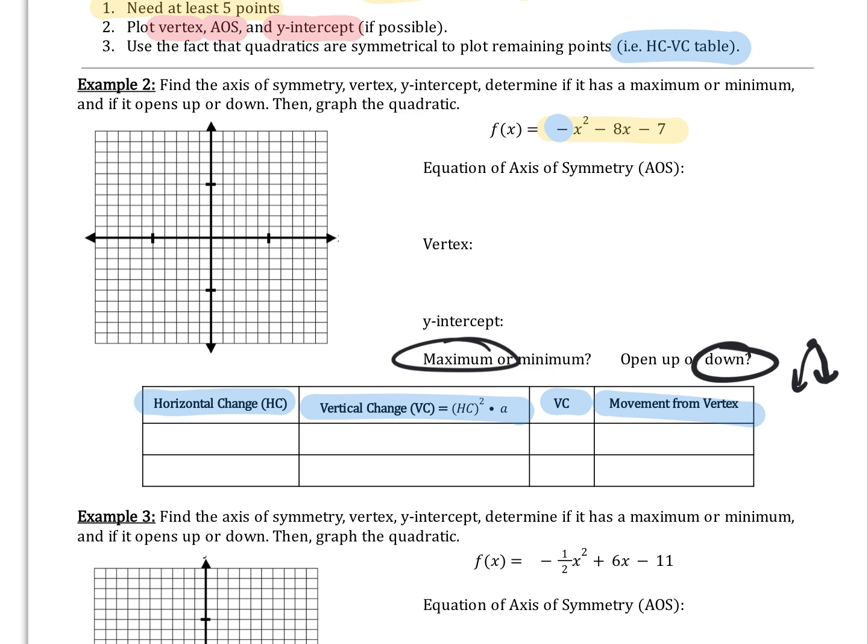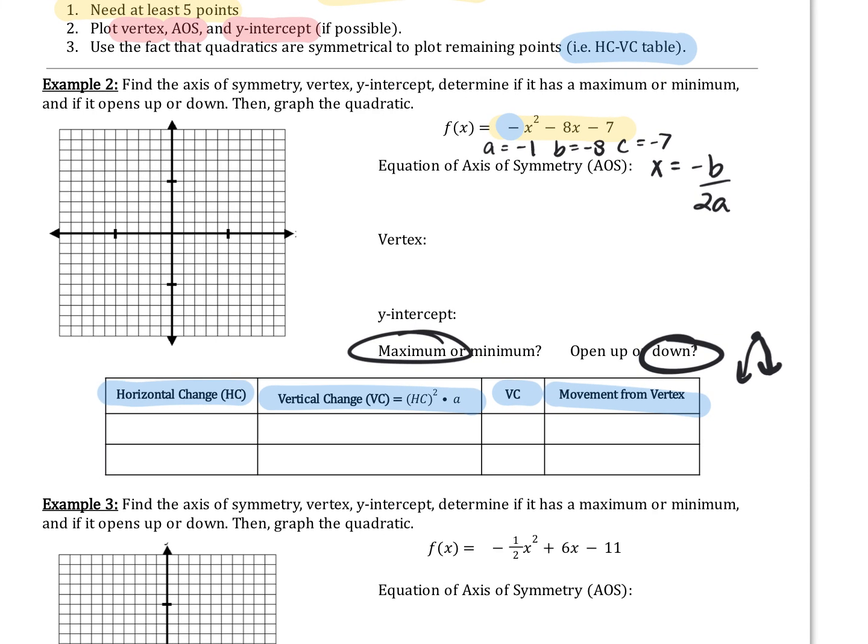All right, now let's figure out what our axis of symmetry is. If you go back up to the top, our equation is x equals opposite b over 2a. Probably should figure out what my a, b, and c are first. My a is -1, my b is -8, and my c is -7. Now that I've established that, I can plug things in. So opposite b over 2a is equal to 8, since it's -8, I'm going to do the opposite, over 2 times -1, which is equal to 8 divided by -2, so x equals -4.